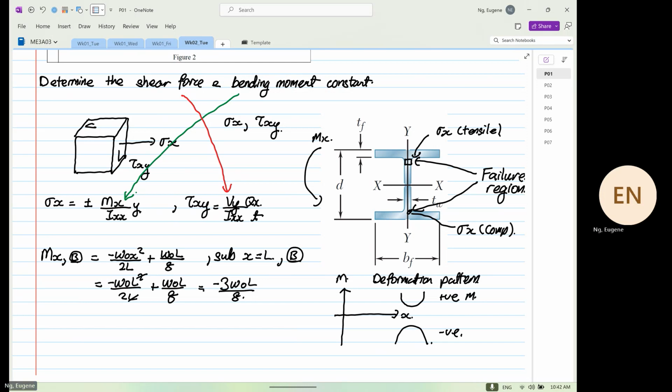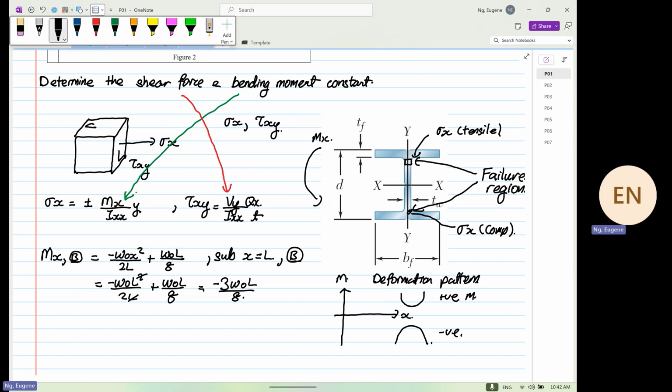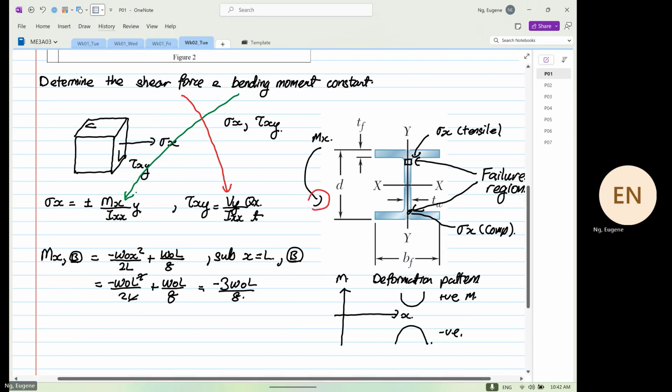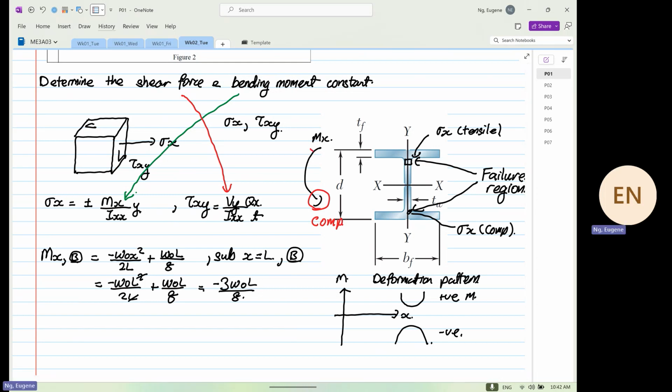Why is the moment of X acting this way? There's something that's not new, but you were probably aware. At the moment vector, the head of the moment vector, let me write in a different color now, is always in what? Compression. The tail end of the moment vector is always in what? In tension. So now we know, based on this diagram, for this case, will you do tensile or compression? That's not really matter.